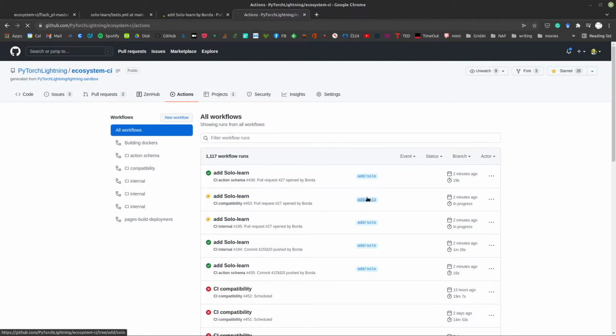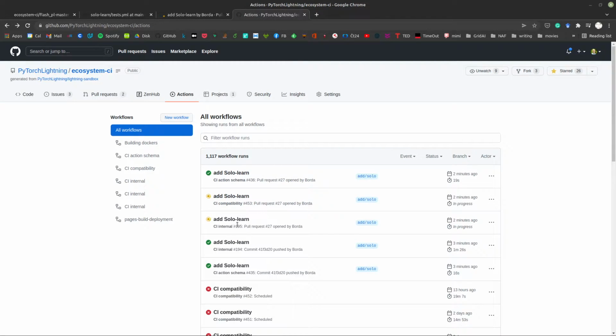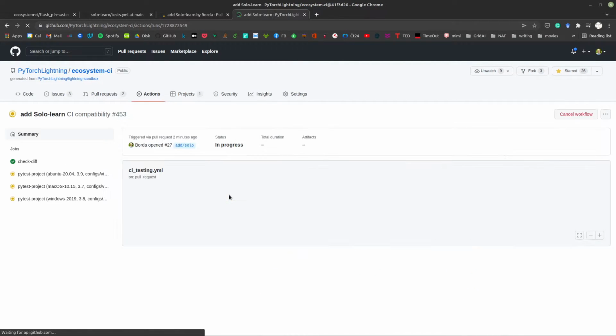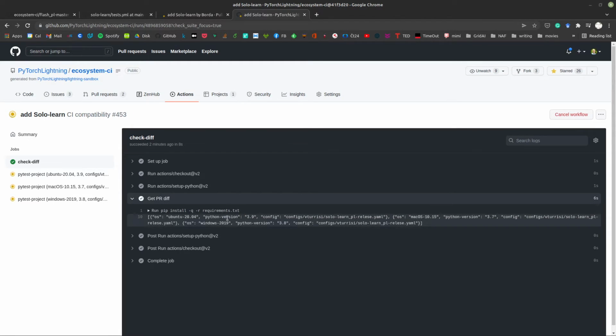I need this one. So, no, I'm still here. This one. Yeah. So what it does, it should be identifying what are the diff, so it should tell me that I should be running only for config file, this project release, so it should yield in 3 configs, which you can see also here running.